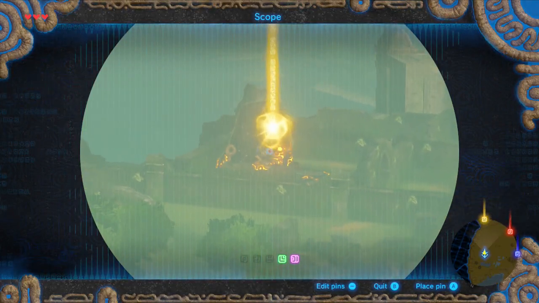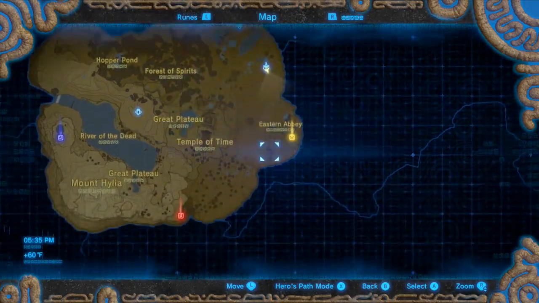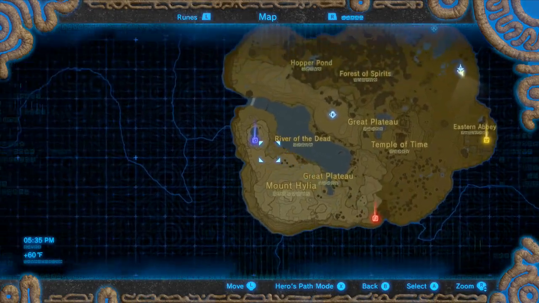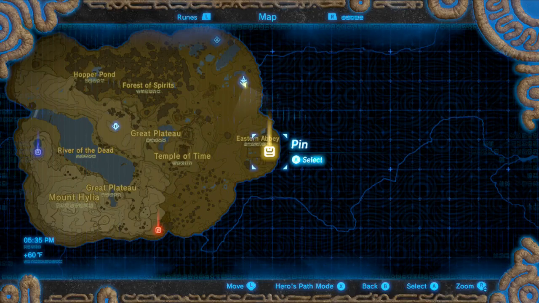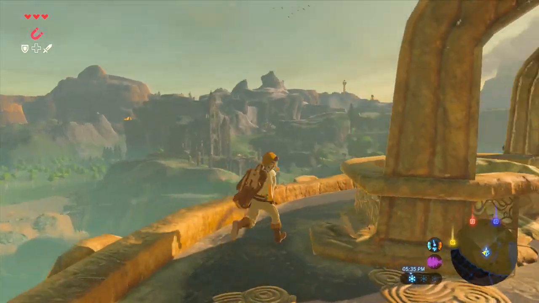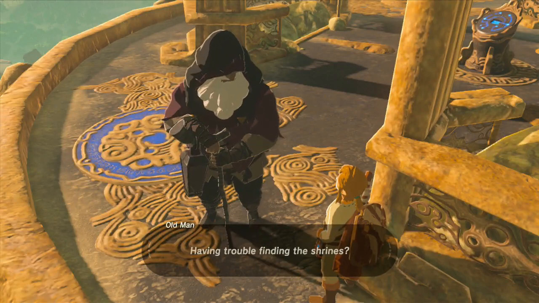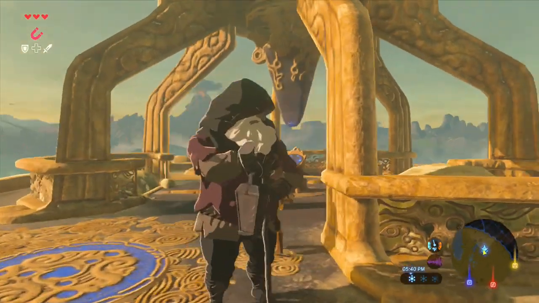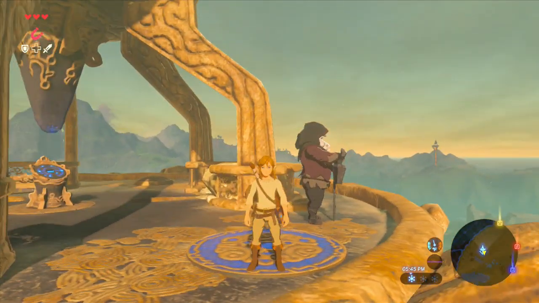So there we go. You can have 5 pins out at once, and these pins will also be on your map. Once you put a pin in, you kind of know where it is that you're going, at least if you remember to put it there. So, is that it? Nope, he'll give you some hints if you want, but we've already got where all of our destinations are. And with that, we're gonna call it a day here.